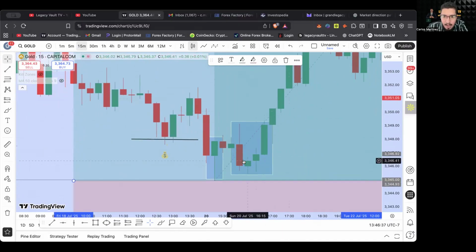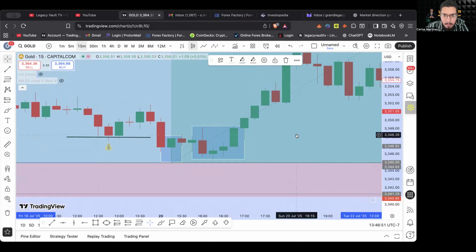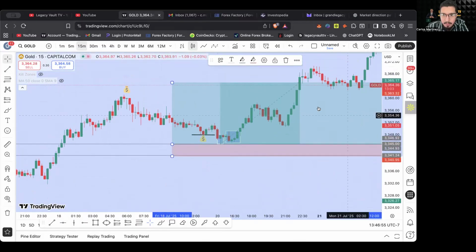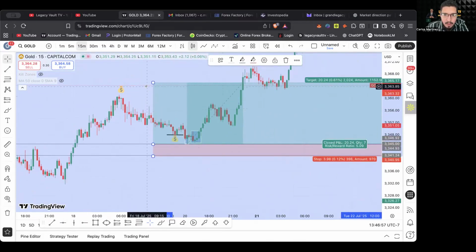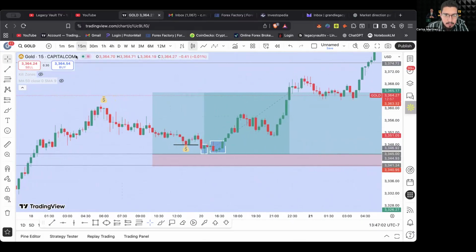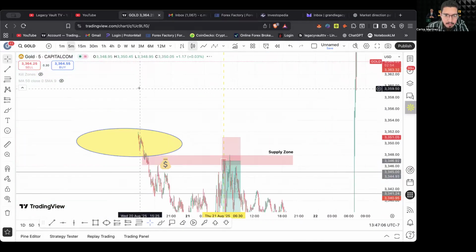upside. And also it gave me this hammer, a bullish confirmation candle, and then it gave me another confirmation candle, which is the three white soldiers. When you have three bullish candlesticks in a row, that's another confirmation for a buy. And boom, look at that. It shot up for a 1 to 5 risk to reward. So you could have entered this on either the 15 or 5-minute time frame.